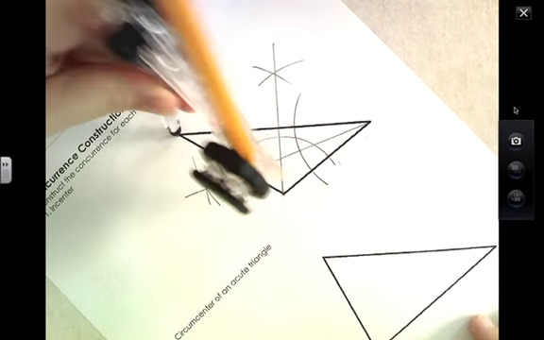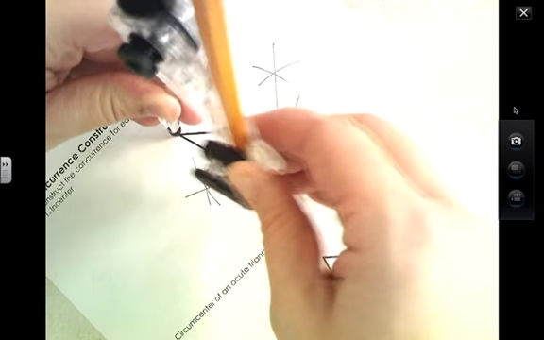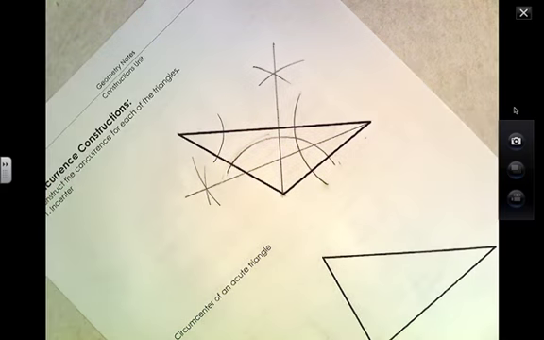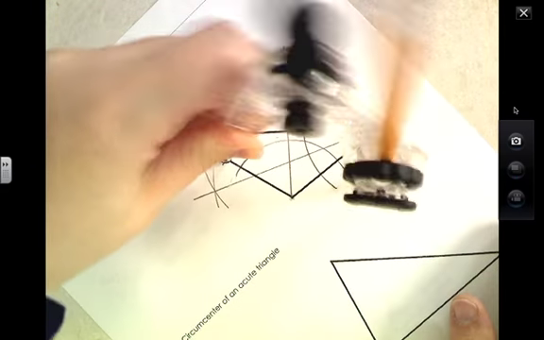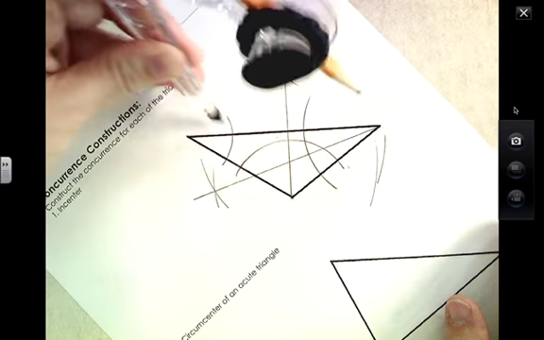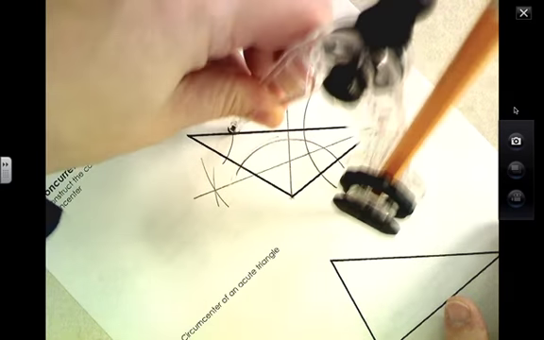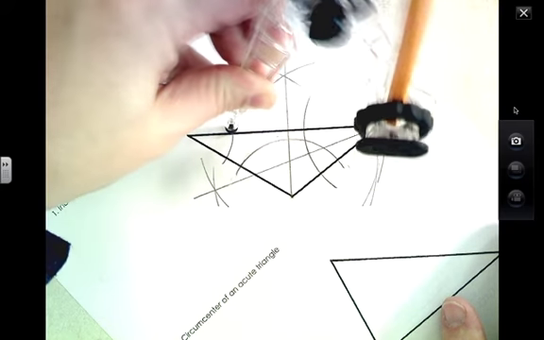So one more time, and you can make these again as wide or little as you want. I'm going to make this one little so I can see it pretty easily. And I'm going to put this way out here. So I'm being a little bit strategic about where I'm putting my compass here so that I don't get too confused. There we go, that mark shouldn't be there.